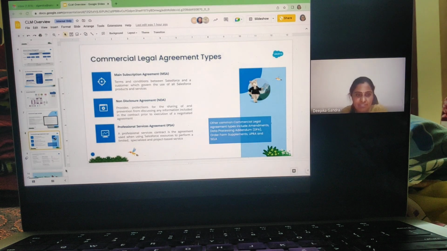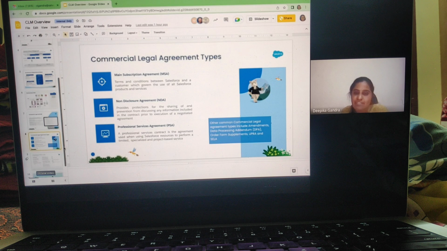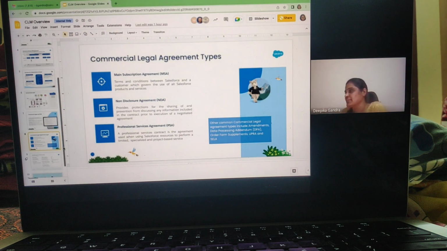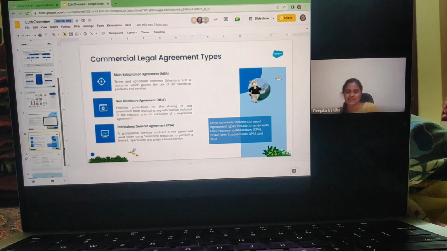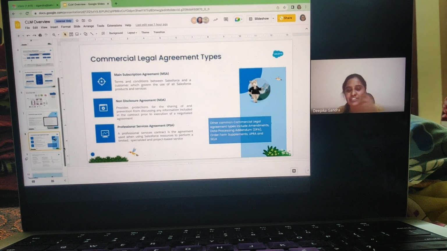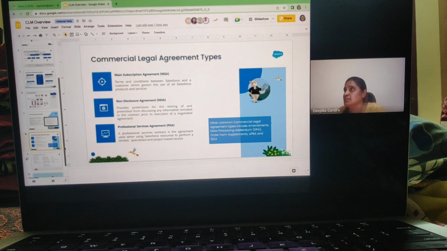All right. So this is about legal, and I can talk a lot about legal because that's my area. As part of legal, we have done the Llama project, which is one of the really good initiatives, like I talked about, where you will be able to associate agreements to multiple accounts.